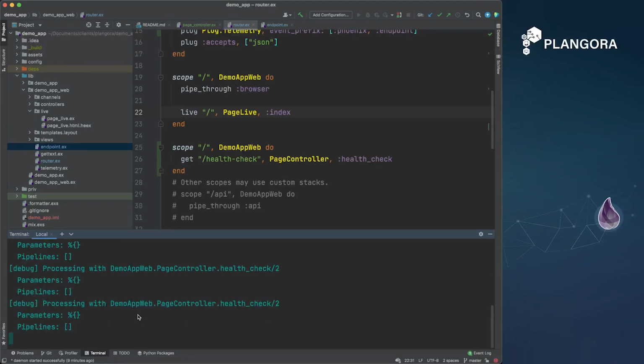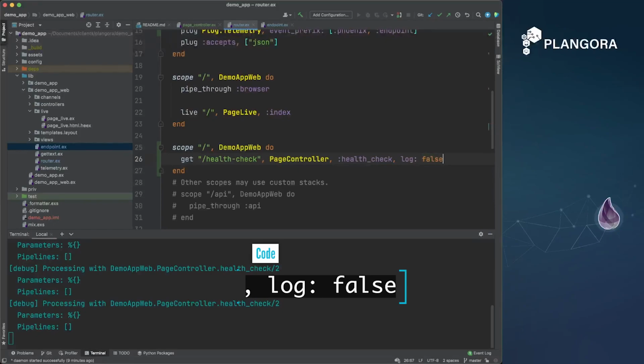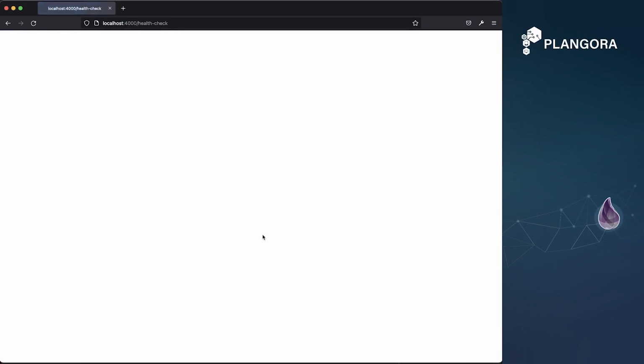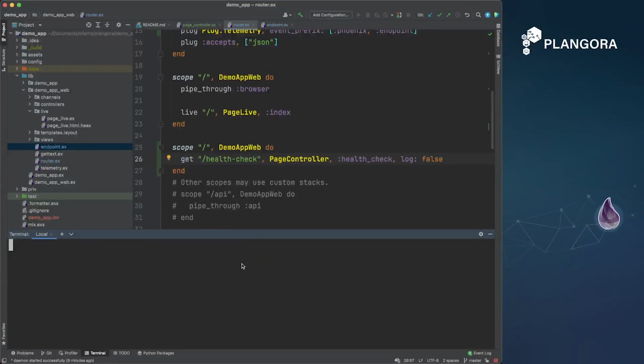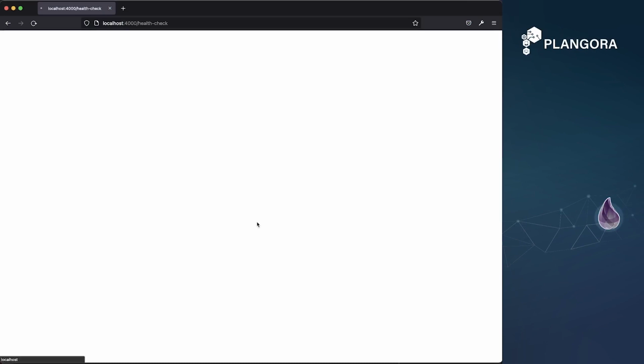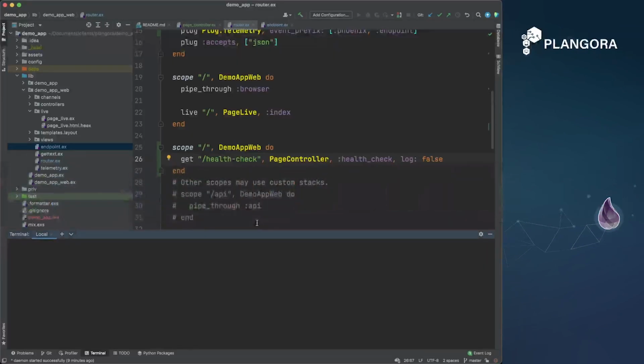Now, this is where I stopped last time, but I actually just recently learned there is a nice thing you can add in here called log: false on this line. And we may need to restart the server, but I'm not too sure. Let's just try. So let's kill the screen, and let's refresh this a bunch of times, and then you'll see that once I add this log: false, even the debug line won't show up, which is pretty cool. So this is how to truly have a health check endpoint with no logging at all: you have to add the log: false so that you don't have the debug.